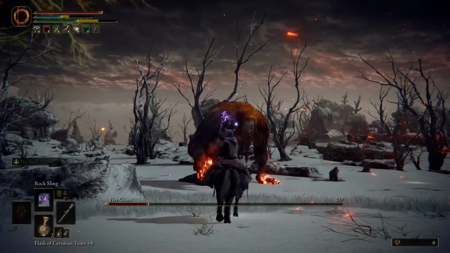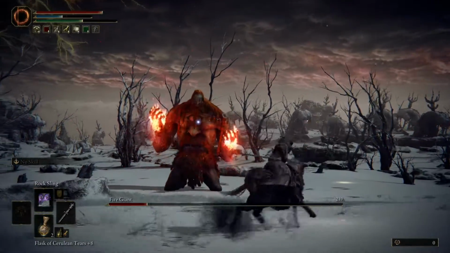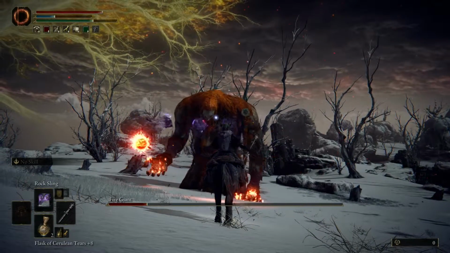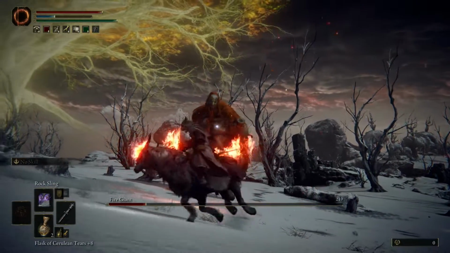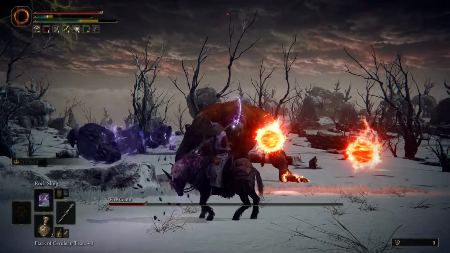Chances are, after he does his barrel roll, he will throw double fireballs almost every time he barrel rolls. So do not commit to casting too soon. Just wait until he lunges up like that. You can dodge the double fireballs, and then you can get a cast in.